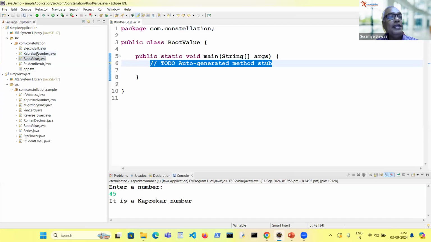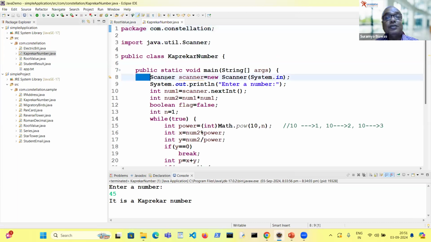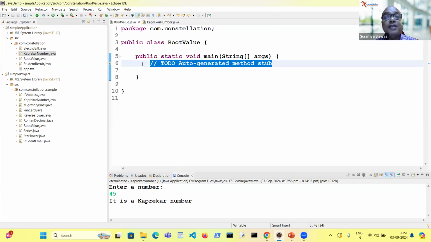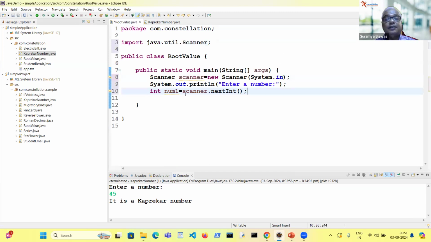Let us copy this code, the scanner, for faster. But this time I'm going to accept the input not initially as an int, but as a string.